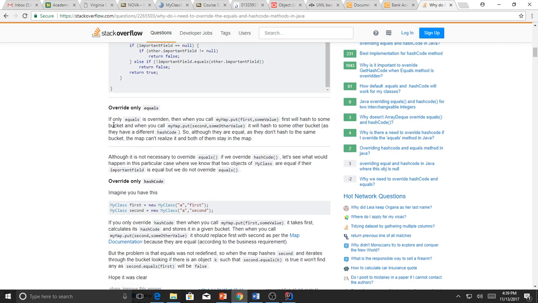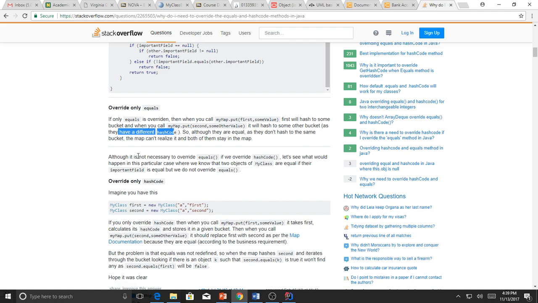Now, if only equals is overridden, then when you call myMap.put with a key and value, the first will hash to some bucket, and when you call myMap.put the second, it will hash to some other bucket, as they have different hashCodes.